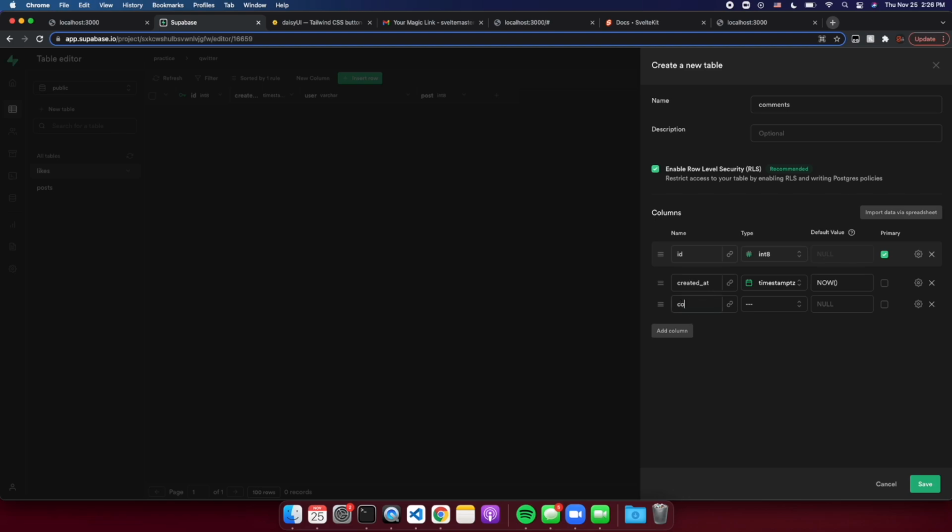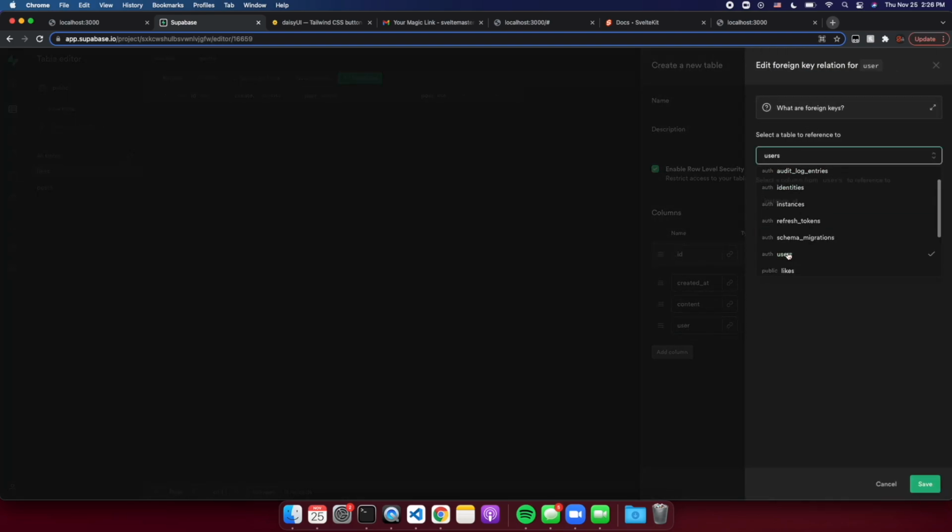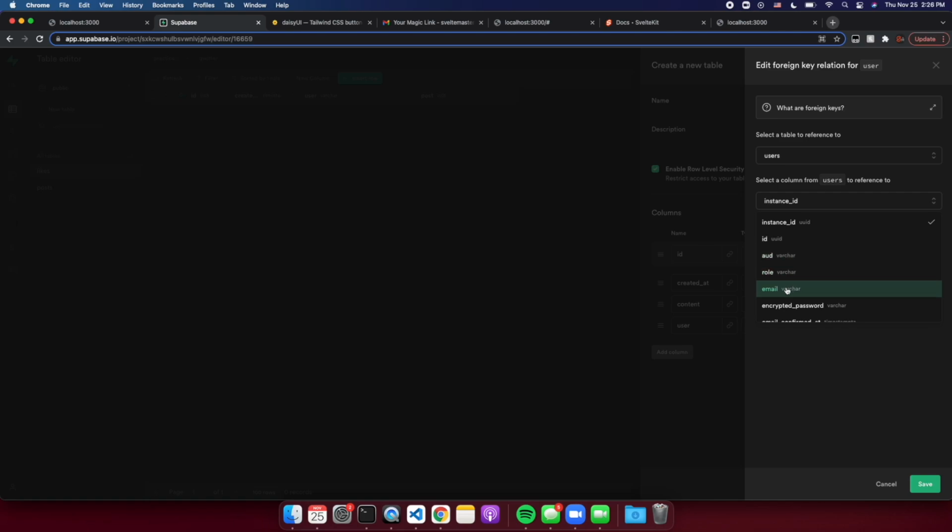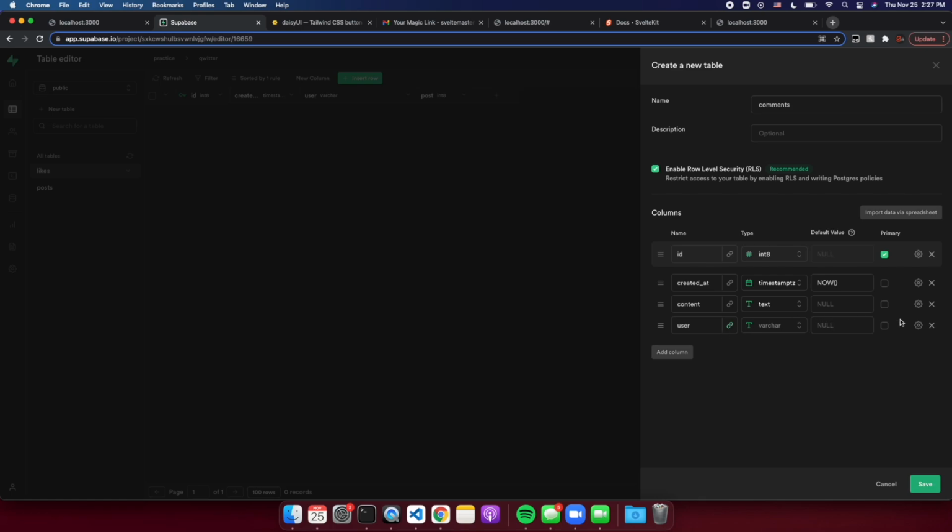Add column. So there'll be the content of the comment, which is just text. Okay, it's got to have something in it. And then there's the user that did the comment. Same as before, users, email. And normally I probably wouldn't use the user's email. I'd use like an ID maybe. But I'm just using email because I'm using the email as like the identifier for the user. But in reality, I would probably let the user pick a username and use that. But this is just a simple example.